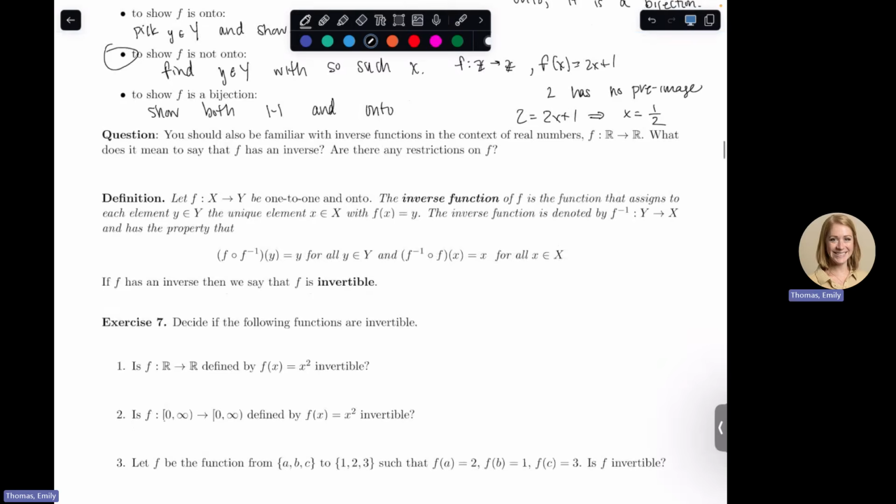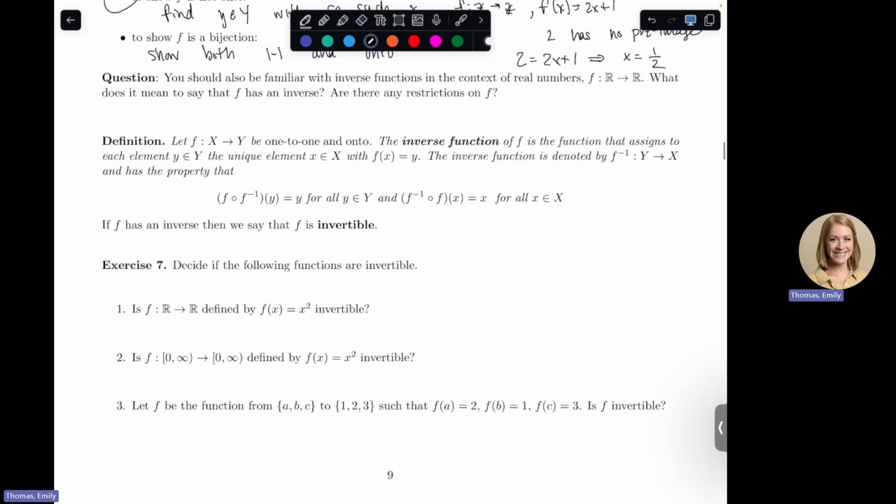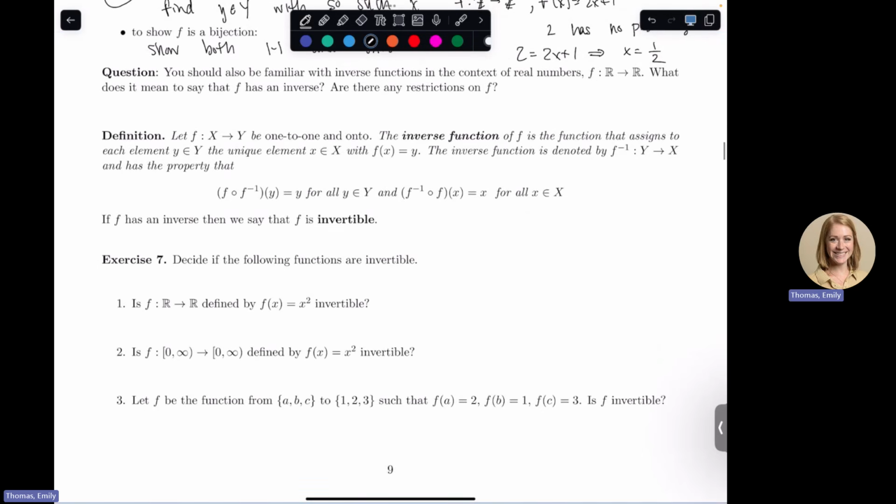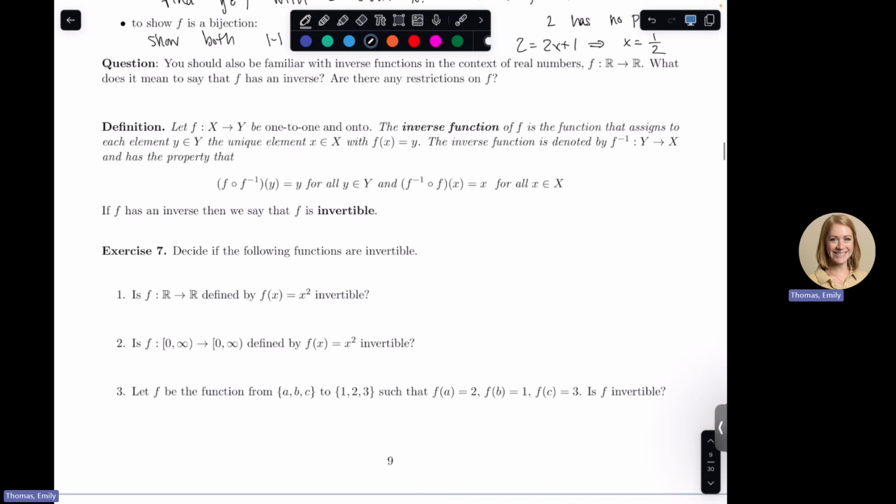Okay. It's invertible if when you compose it with its inverse, you get the thing back. So f of f inverse of y is y and f inverse of f of x is x. This is perhaps out of order too because I'm about to talk to you about what compositions are. So we'll go ahead and just move this somewhere else later.